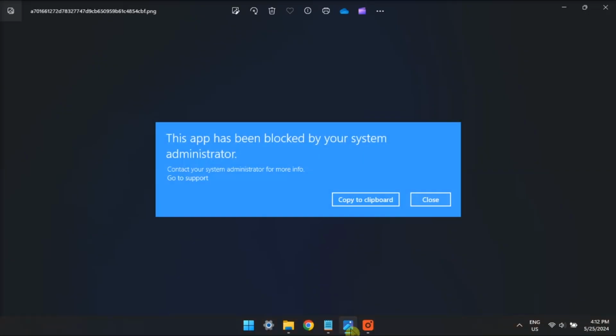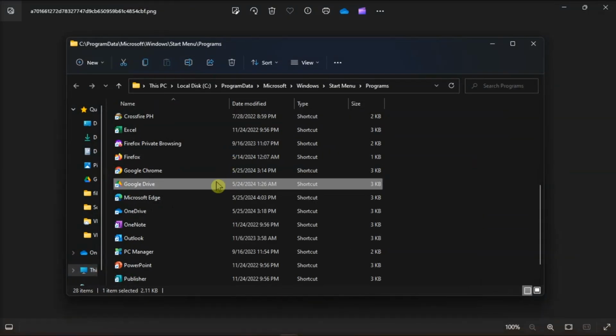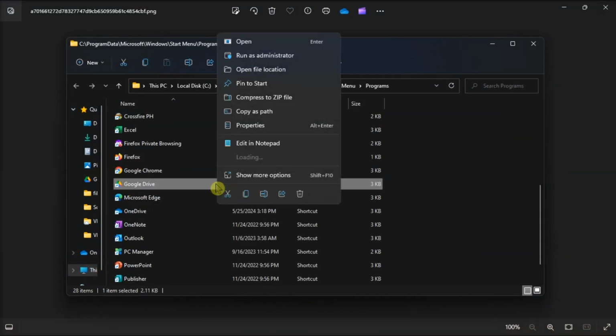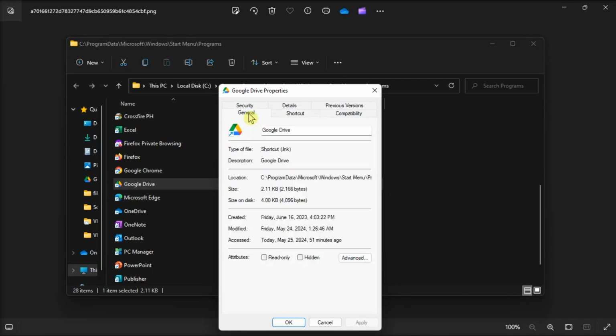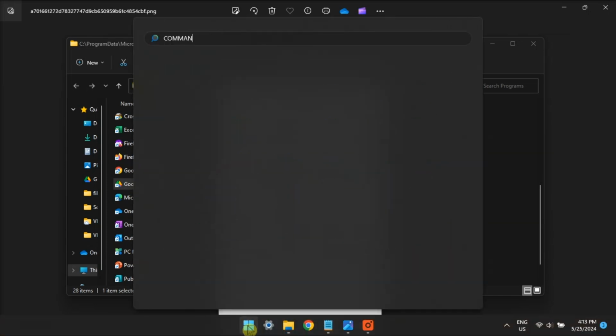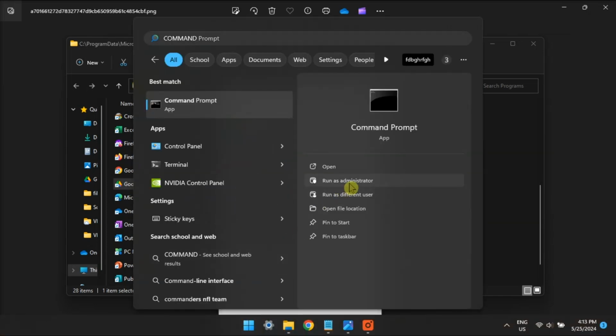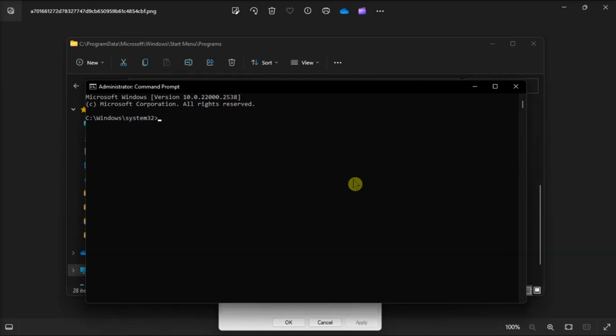Additionally, run the application using Command Prompt by opening it from the file location, right-click, choose Properties, open the General tab, select Copy as File Path, shown as a location. Then you have to open Command Prompt with admin rights, paste the copied file path, then press Enter to launch the app.